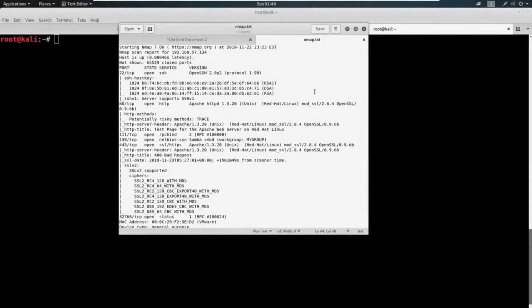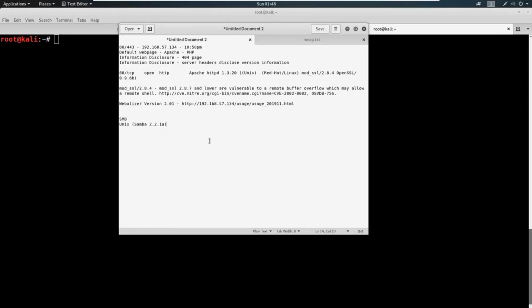So now let's take a look at SSH. From the original scan, we saw that it was open, and we saw OpenSSH 2.9p2. So we're going to copy this and make a note of that in our notes as well. I think that's important. So we'll just say SSH. We've got the version there. So let's take this and do a little bit of enumeration and talk through it.